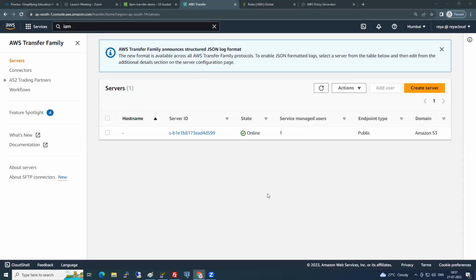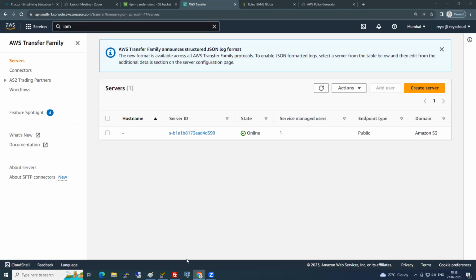Correct. SFTP is secure, FTP is unencrypted. Use SFTP, then why are you asking for FTP? No need, ignore it. But if you have a requirement to go with FTP, you can also create it. Can you do both? Yes, both can be done.